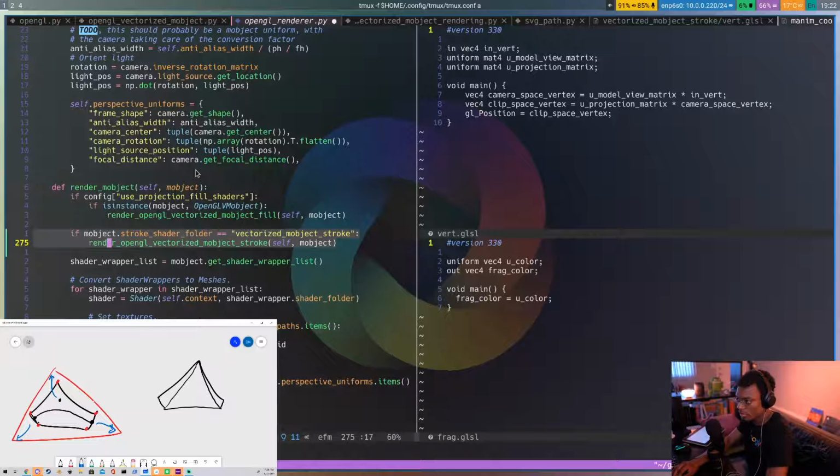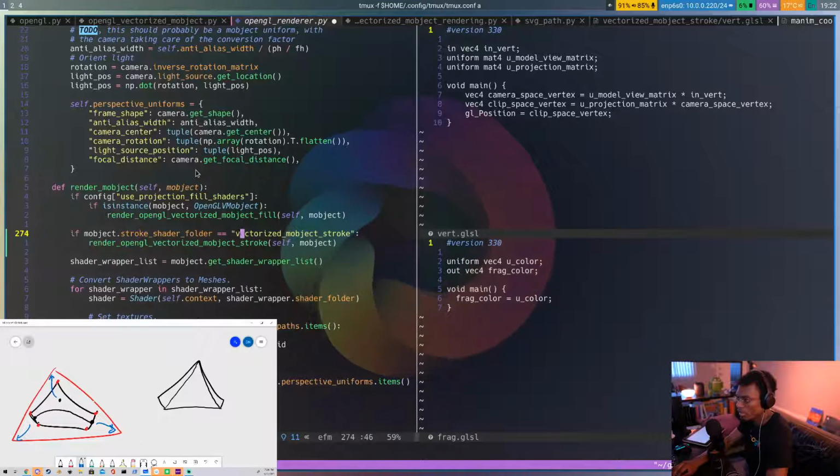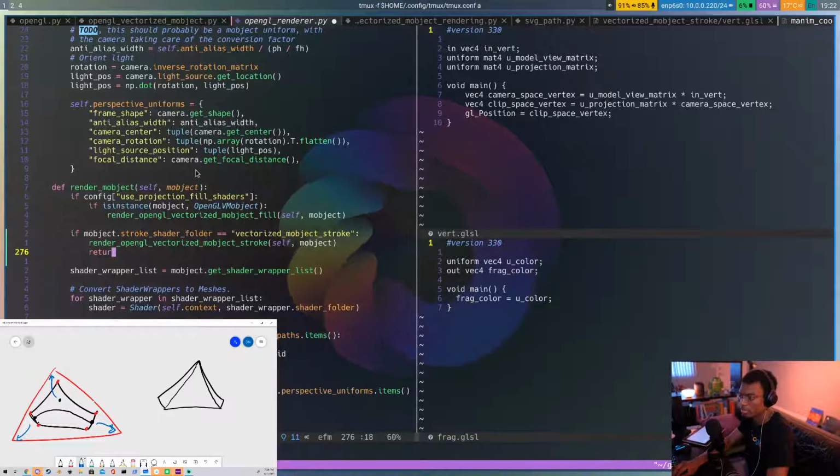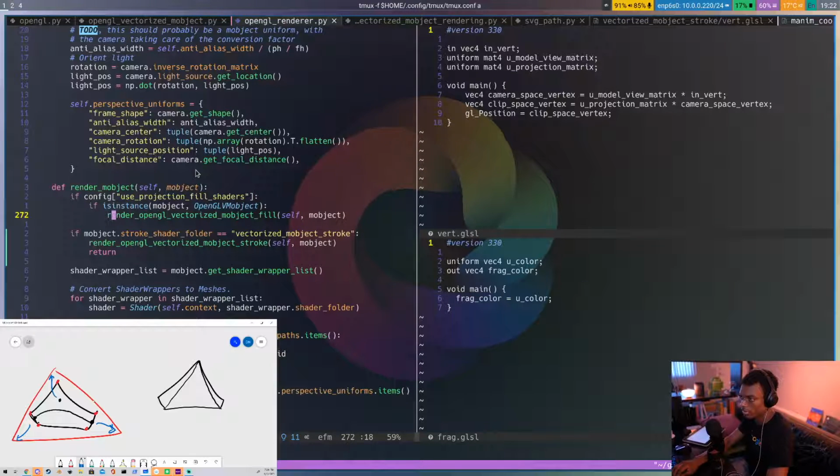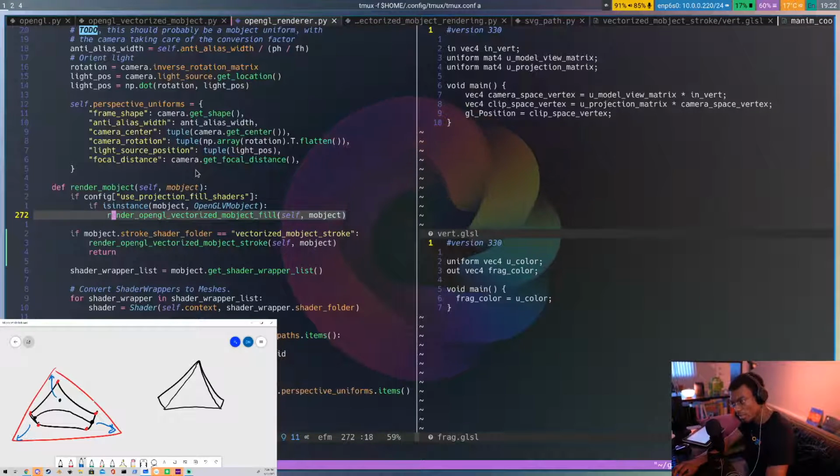Okay, so I have this stroke. If it's this, then I want to do that and then return. Else, it'll go through and I'll do this and I'll render its fill this way, which right now there's no fill.